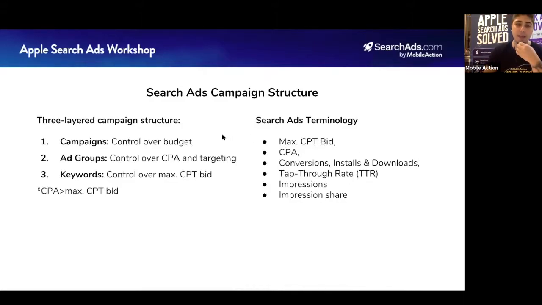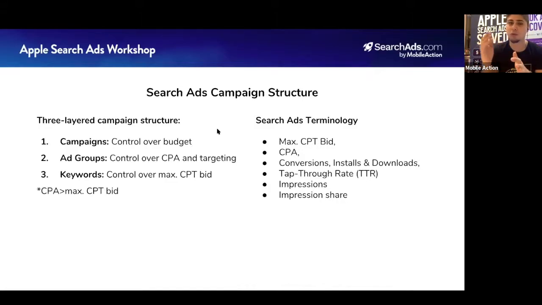And then when creating campaigns, this is sometimes a little confusing. You have campaigns, ad groups, and keywords. These are just three different levels of an Apple Search Ads campaign. The campaign is the most general part. You select a campaign for an app, and here you usually control your total budget and your daily budget. The ad groups are a second layer where you choose if you want a CPA goal, a cost per acquisition goal. This is also where you do the targeting.